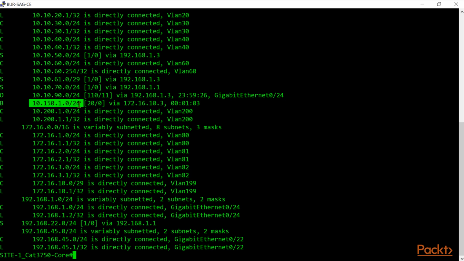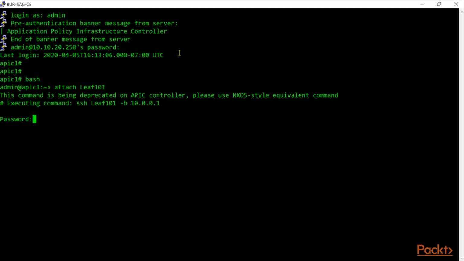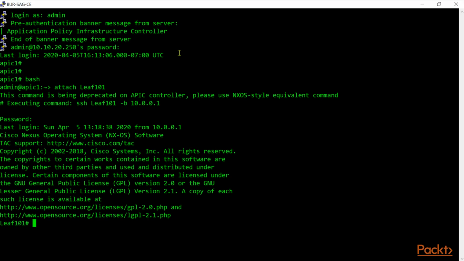But now we have to take a look at the WebSRV VRF and see if we see the route for this network, which will be the client network in site 1 that needs to communicate to the app SRVS. Okay, so this is the subnet inside the EPG, but now I have to advertise myself from site 1 to that EPG. So let me go ahead and bring a console. Okay, so I am logged into the APIC. Now we're going to attach to one of the leaves. In this case, I can choose leaf 1. So let me change to batch mode, attach name, which is leaf 101, and then we'll type the password, and we are logged into leaf 101.